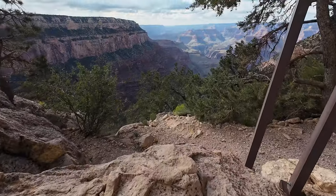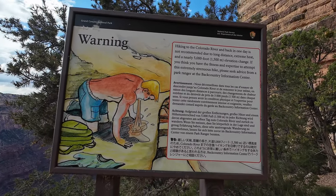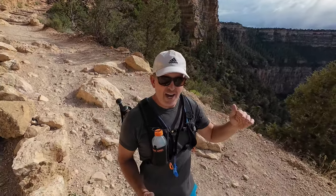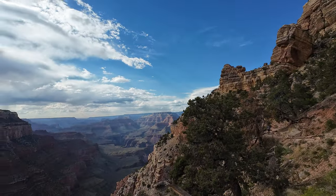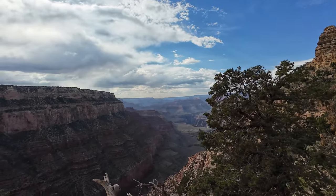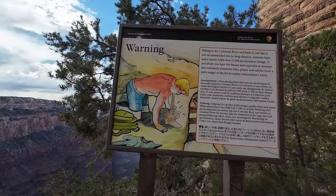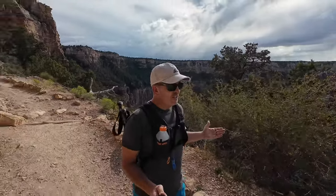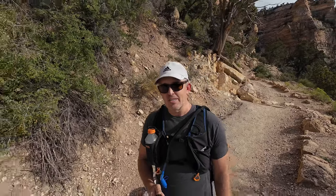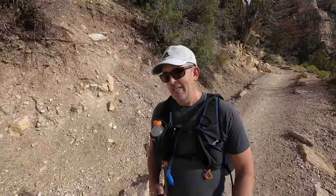Not long after comes a stark warning. When you're going down into the canyon, it feels easy — you're going downhill. It's a mountain upside down. So the real hard work doesn't come until you go back up. People overestimate their abilities; before they know it, they've gone too far and still have to go back out. They run out of water, they become overheated, and you've got a rescue situation. That sign — Victor Vomit, as it's so affectionately known — is there to let people know what you're doing is dangerous. The big saying in the canyon: going down is optional, coming up is mandatory.